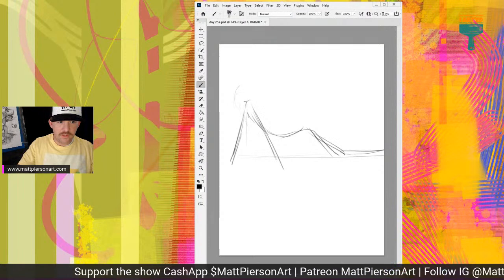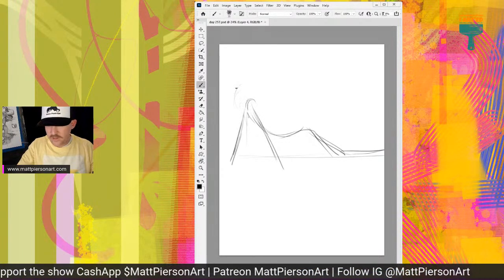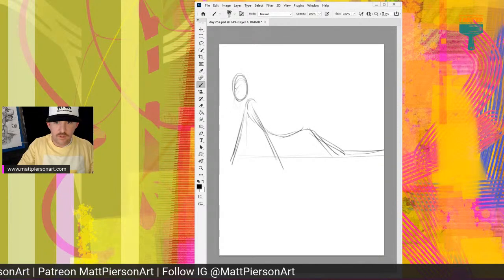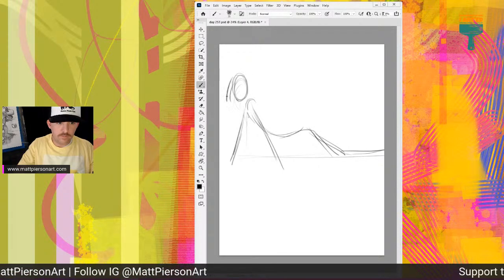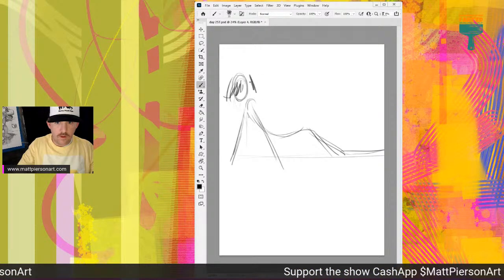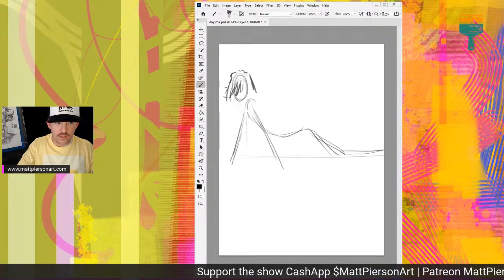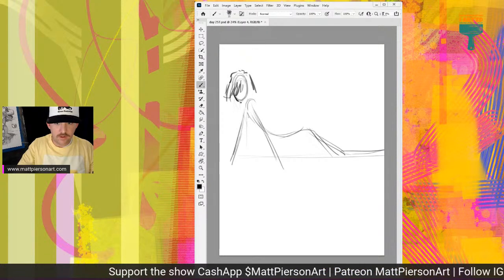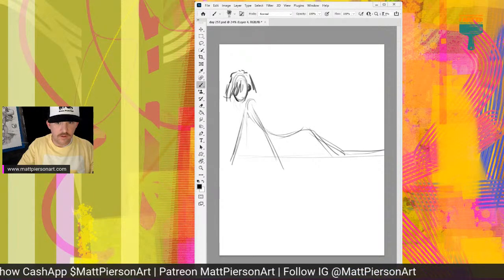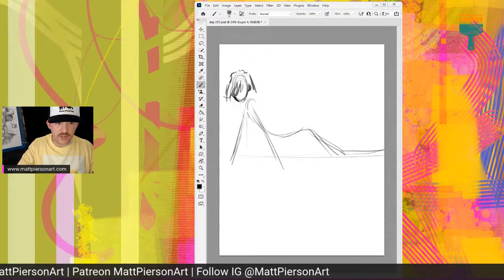This one I can't see her face either. You can kind of see it, but it's all in cast shadow. So I'm just going to do a shape here. I can't see, it's all in cast shadow. I probably don't even have the shape of her head right.